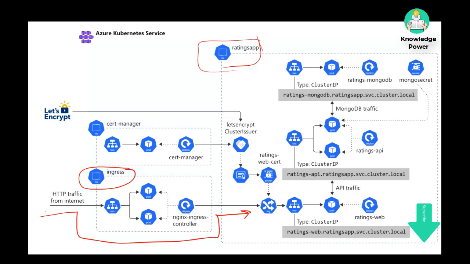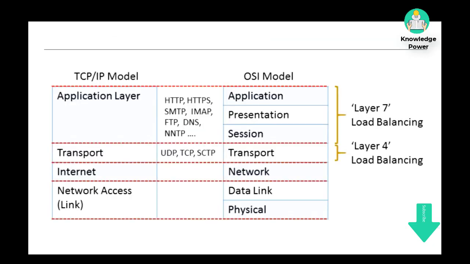So now let's talk about Ingress and why do we need it. Before explaining what is an Ingress, let's talk a little bit about layer 4 and layer 7 load balancing. If you are familiar with the OSI model, you would understand that it consists of 7 layers. But if you are not, don't worry. The purpose of this video is to just tell you that the service we created before of type load balancer is a service of layer 4 load balancing type. So it's only aware of the transport layer, meaning that it only understands TCP and UDP protocols. And this implicates that it only sees the IP address. It doesn't see the URL on the HTTP level. But don't worry about all of these details.